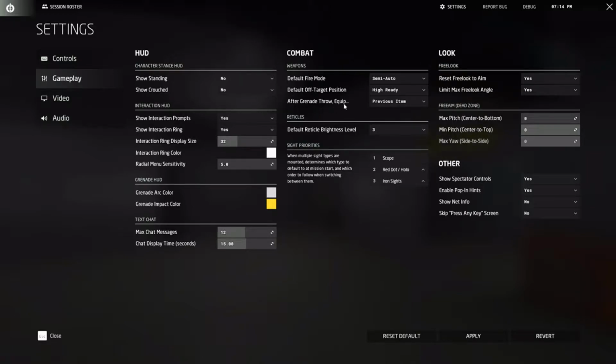After grenade throw, equip previous item. The reason why I do that is because if I have my AR out or my sniper or whatever have you out, my primary out, just for the sake of the video, when I go and switch to my grenades, after I throw the grenade, it automatically pulls my rifle, sub, whatever have you back out. Default reticle brightness level, I have that at 3.